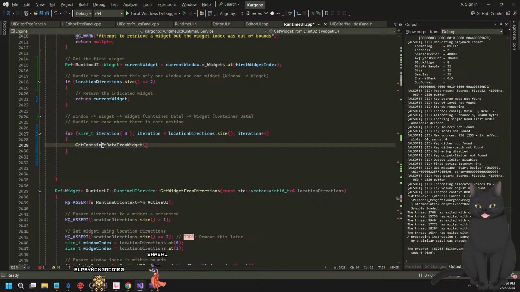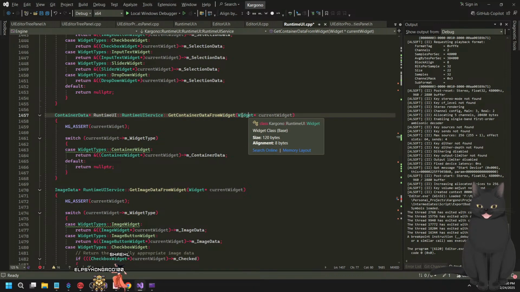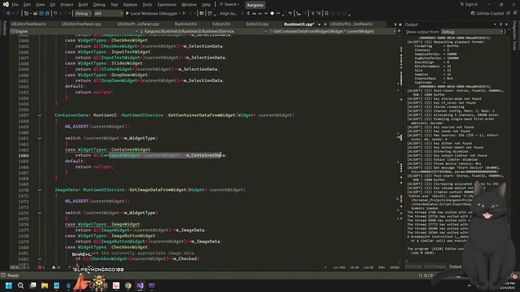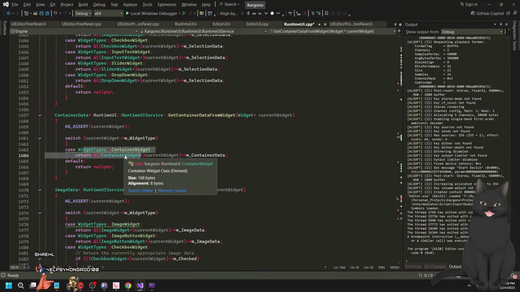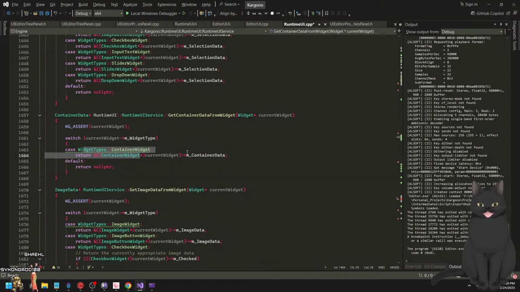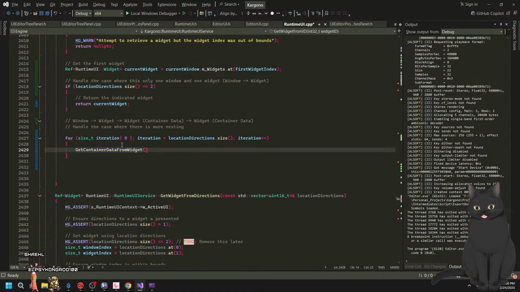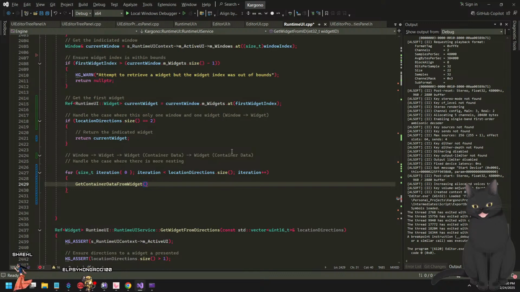So this function basically just checks the current widget. Is it a container? Give back the container data, right? And I'm making it like this because I'm gonna have vertical containers, horizontal containers, grid containers, or whatever. So all of those need to present back a basic container data. So we're going to do current widget. I think it's not get. At some point I'm going to deal with these shared pointers I have, because my memory footprint in this program is very silly. Okay, so we want container data pointer data.